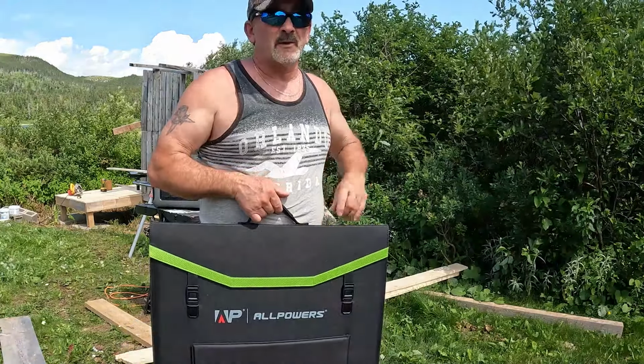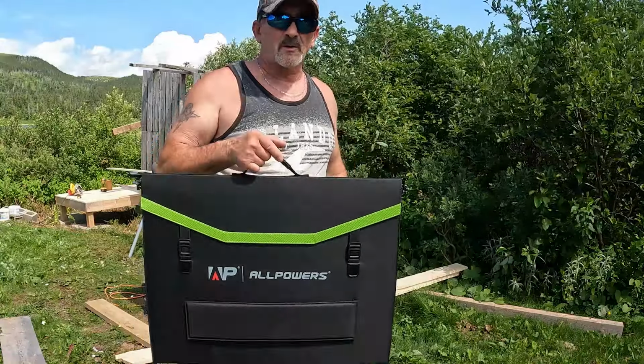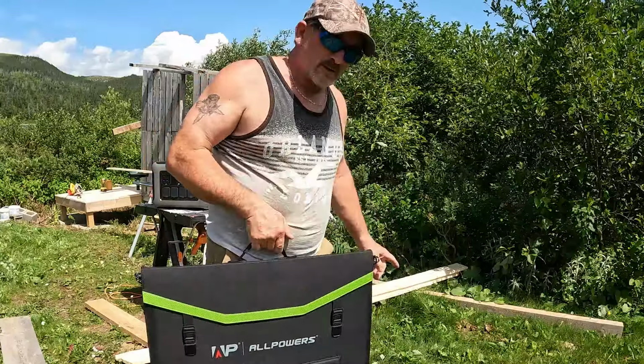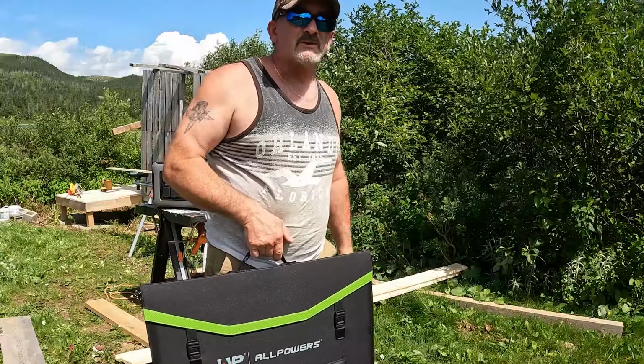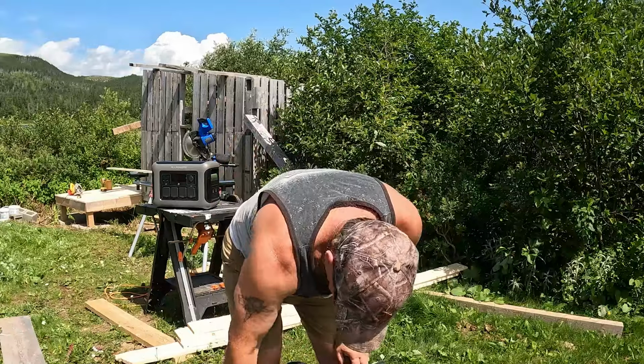Feature for this All Powers station, guys. They sent me a solar panel as well. I figured on a sunny day like this, we're getting a little low on our charge, so I'm going to hook up this solar panel. Check this thing out.